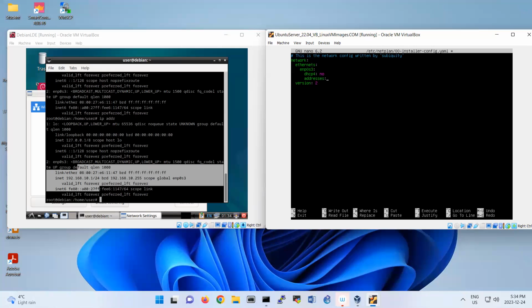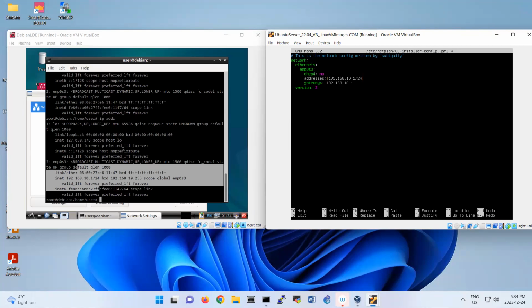So then you can set this one as 192.168.10.2/24. And if you want to set the gateway, then you can set it like here, gateway4. That should be 192.168.10.1.